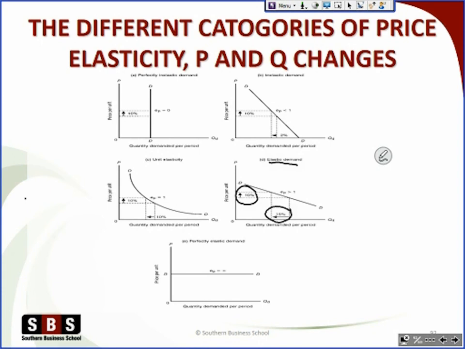So if you're asked to illustrate elastic demand with a graph, then you've always got to show the percentages, that quantity will change more, and you must always give the coefficient value of the elasticity. So you'll get marks for that. You may be asked to draw 2 or 3 of these, or maybe all of them. So practice these graphs. But what I want to stress is you must make sure which one is which one. This is elastic now.